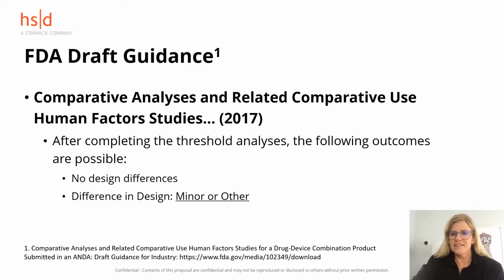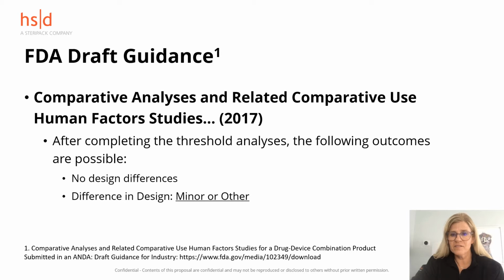Let's start with the guidance. The guidance requests a completion of a threshold analysis and, as a result, a determination of design differences that are possible. They list a few options in describing the design differences. 1. No design differences, when no differences are identified between the reference and the generic. 2. Differences in design, if differences are identified between the design of the user interface of the proposed generic combination product and that of the RLD. If present, these can either be minor or other.